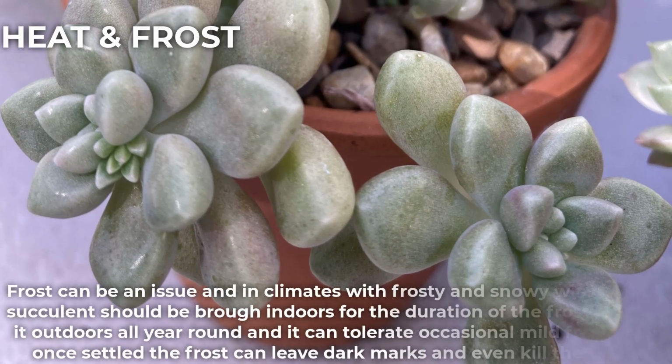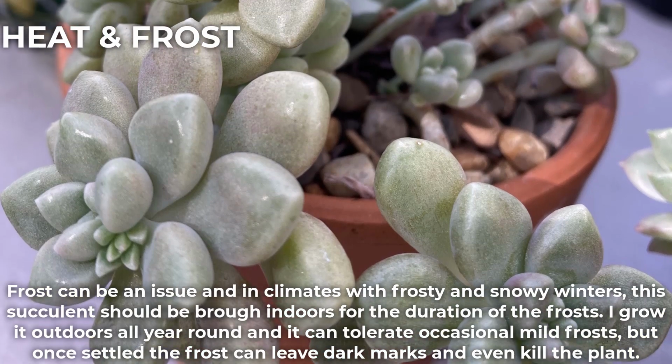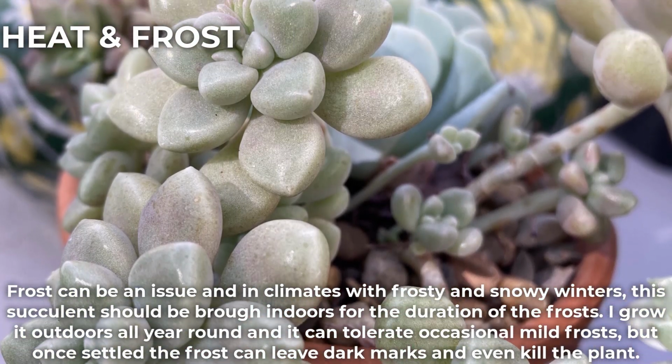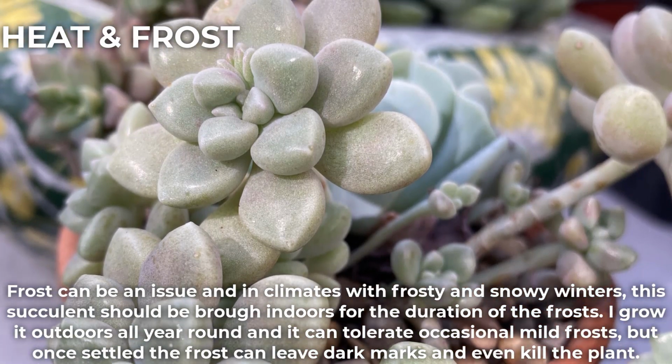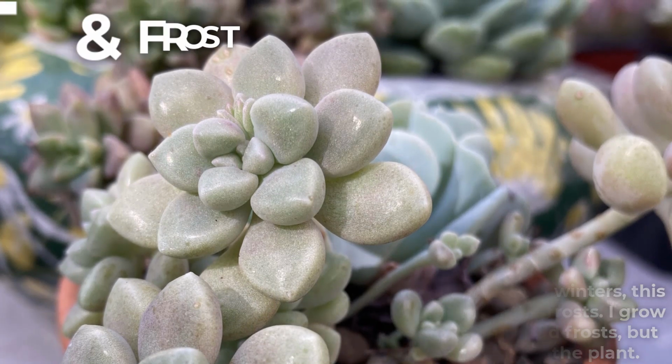Frost can be an issue, and in climates with frosty and snowy winters, this succulent should be brought indoors for the duration of the frosts. I grow it outdoors all year round and it can tolerate occasional mild frost, but once settled, the frost can leave dark marks and even kill the plant.